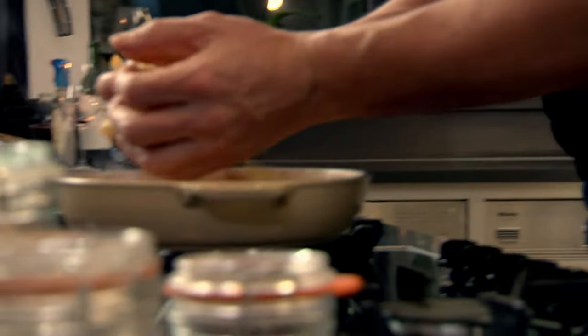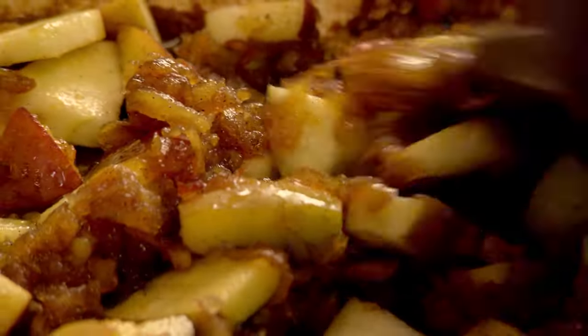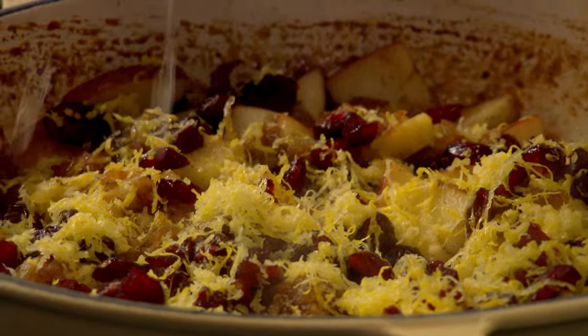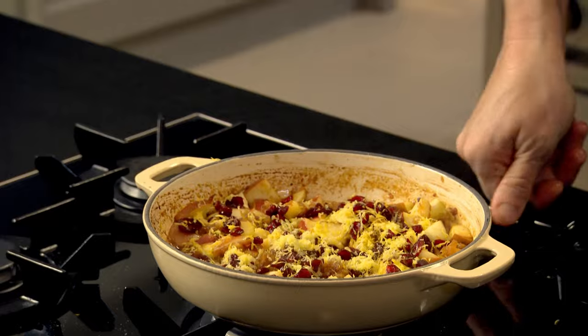Smells incredible. Turn the gas down. Slice up two apples — it's a crumble with no frills, no faffing around, no peeling of the skin. I want them to stand out from the caramel. Apples in. Those nice thick chunks are bedding themselves into the purée. Dried cranberries give it that nice shock in texture — sweet and chewy. I want it to taste zesty and spicy, so sit the lemon zest on top of your apples and cranberry. Fresh lemon juice over — that just gives that extra acidic kick, taking the cranberries, apples, caramel, and cinnamon to another level. Turn the gas off and let that sit while we concentrate on the crumble.